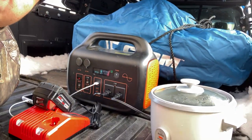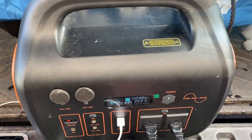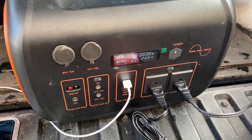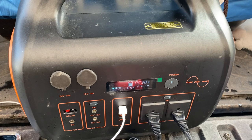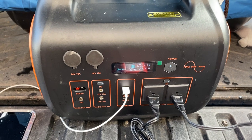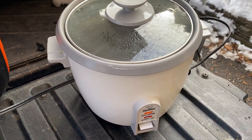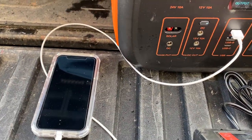As you can see, I have power to my rice cooker and I'm charging my battery for my Milwaukee drill for ice fishing. While using this over the weekend, I had it right on the ice and the snow banks and everything — it's been working real good. This is a huge game changer, especially for you guys who love going out there spending time on the ice hunting where there might not be a good power source. This is a 500-watt rice cooker, battery charger, and it's even been charging my phone.